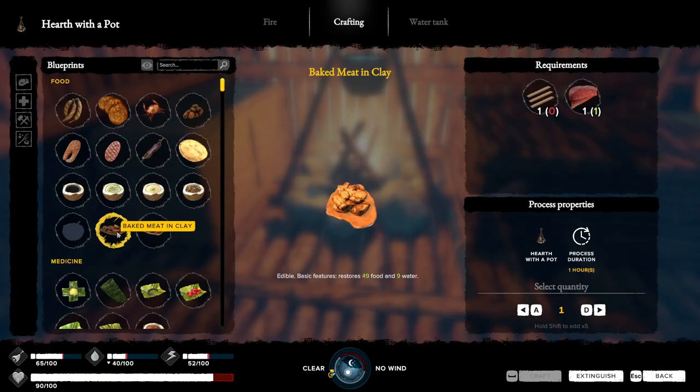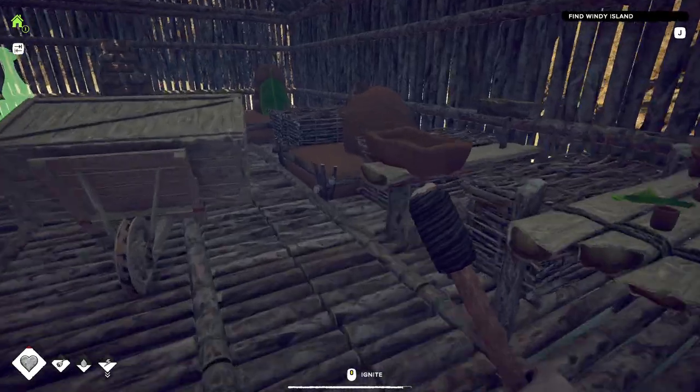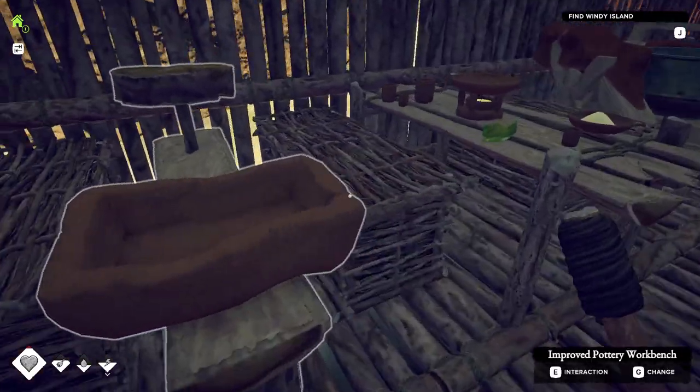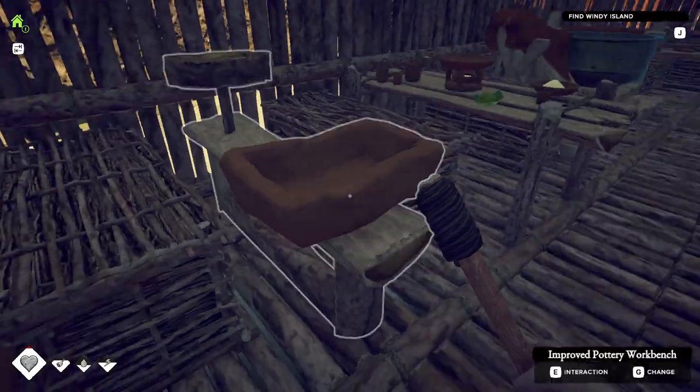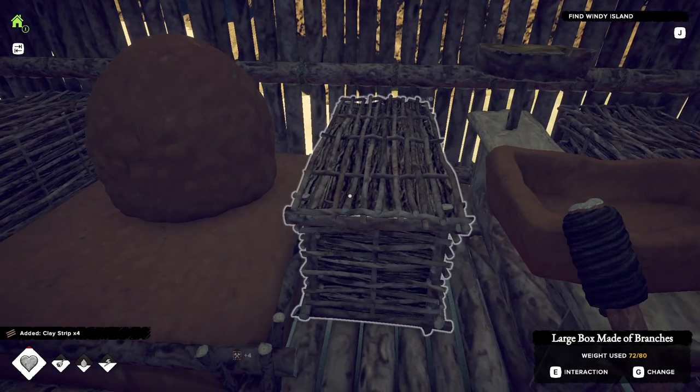Crafting. Yeah, I could do some clay actually, right? I got 3 meat. I got tons of clay. Let's... processed clay. I don't know. We'll just make some clay strips here quickly.